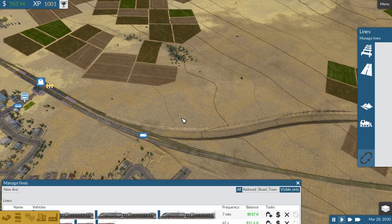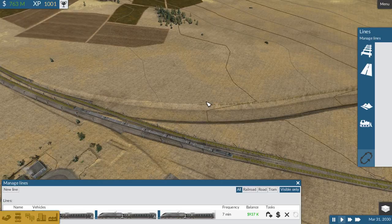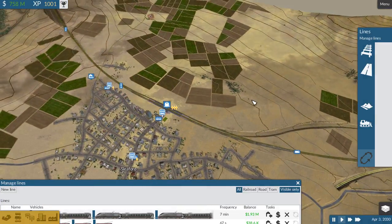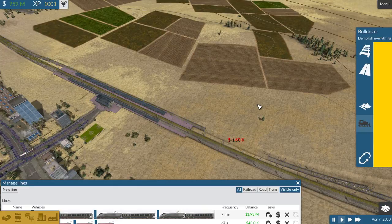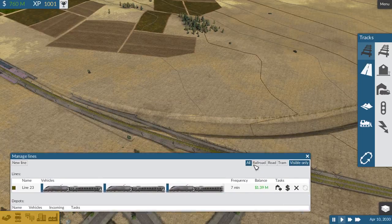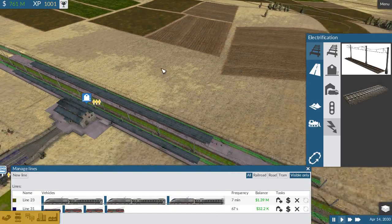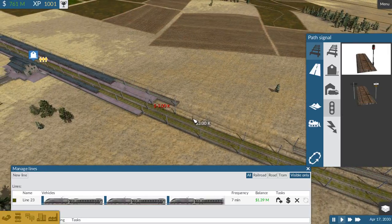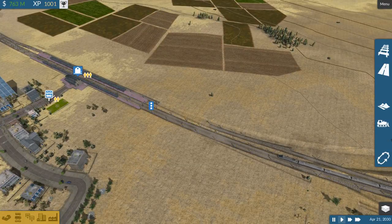The question is anything actually... Oh, yeah. Wait a minute. Why? Why did these guys pull into the third track here? If I delete it, will it actually have an impact? Well, it caused problems. It caused some sort of problems. Let me take a real hard look at this trackage. I don't know why these guys don't just come in on the same thing. Alright, there we go. Yeah, that works. Okay, finish what I was doing.